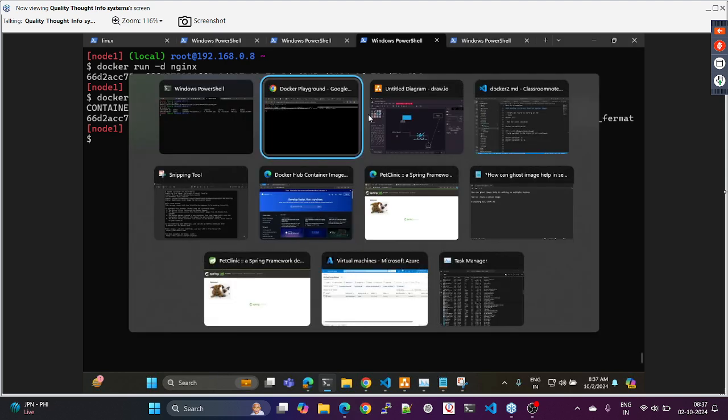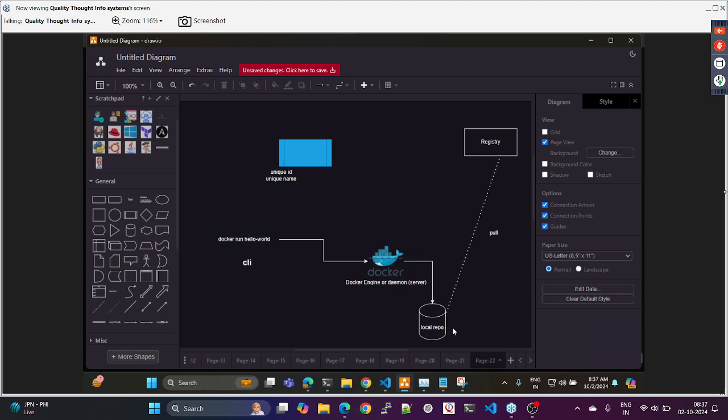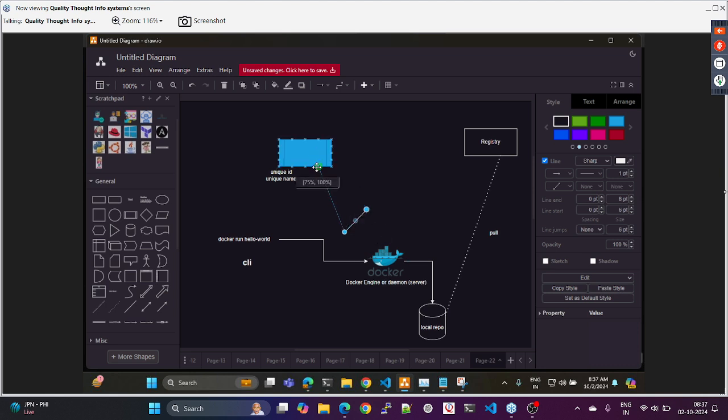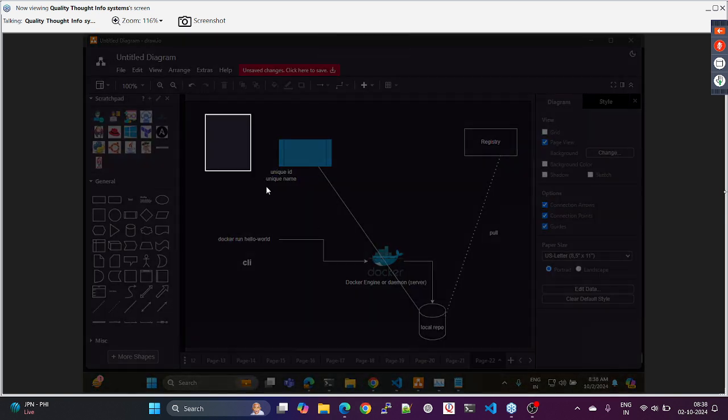We'll speak about these modes later, but did we understand this workflow? Yes. Right. So from this image, your container is created. If the image is already present, it will not try to download.